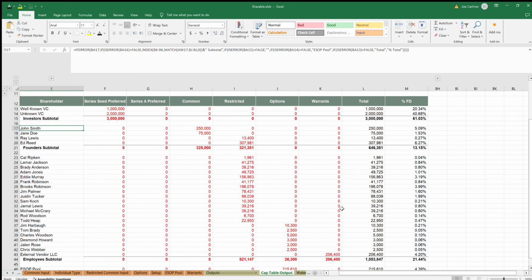If you want to do these types of subtotals, they are fairly common to show it in methods like this. One of the things that's kind of cool, if you're looking at what I'm doing here in this formula, you can see like, hey, it's blank, but there's still a formula up in the formula bar. I've designed this in such a way where all you have to do is drag down and it continues to work when you add new people. Again, in the spirit of building something that is highly scalable, right? And you don't need me every single time. If this was a hard-coded, Cal Ripken's name right here, then this really wouldn't work all that well if I needed to add another person in. But because this is all built out in this way, it's just the drag down continues to work.